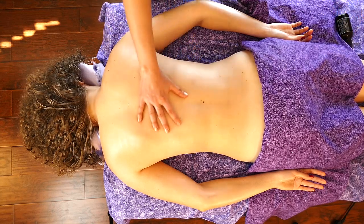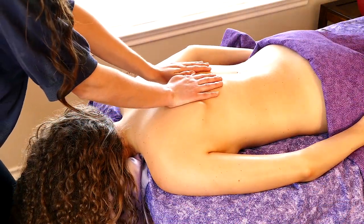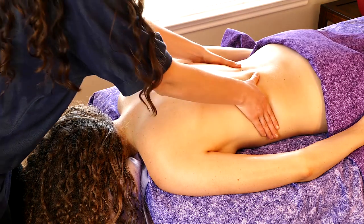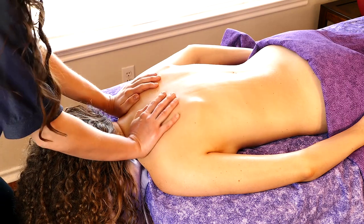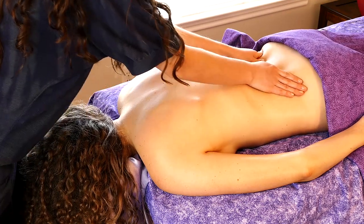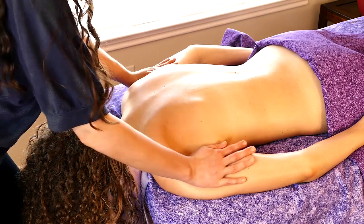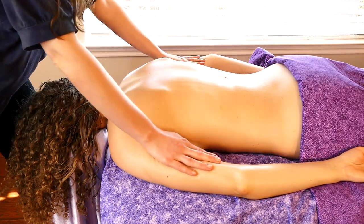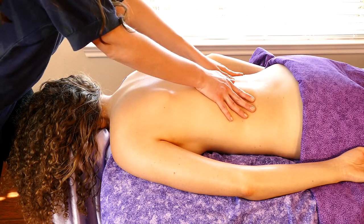I'm personally super sensitive to fragrances. I think that if you can do this in a way that wouldn't be too much of a shift or an impact for you, switching away from things with synthetic fragrances — our cleaning products, shampoos, lotions, and air fresheners — can have a profoundly significant impact on our health.